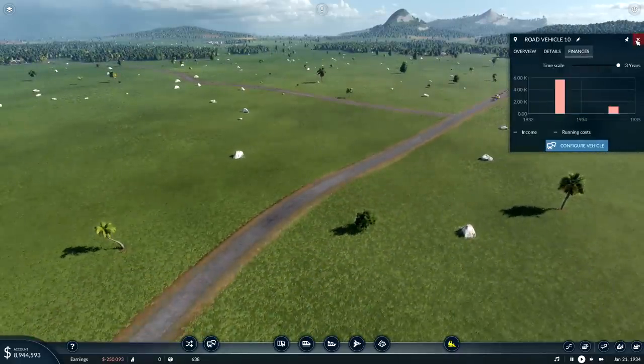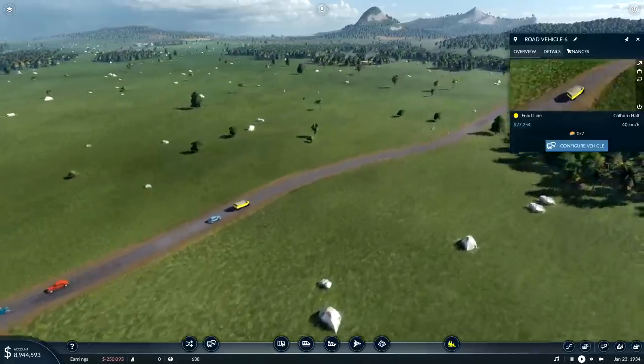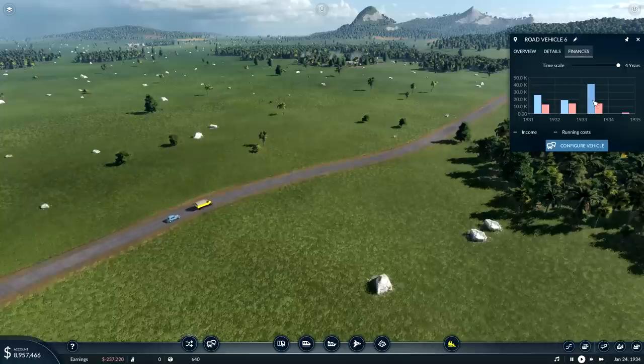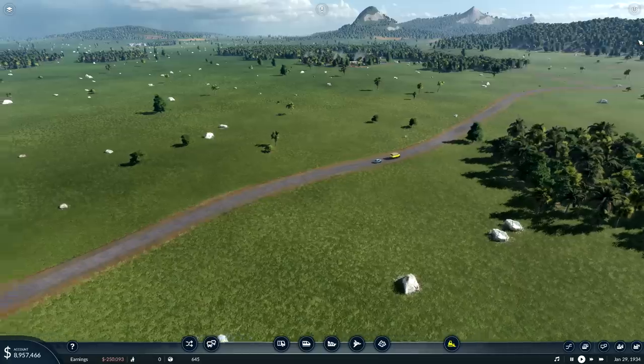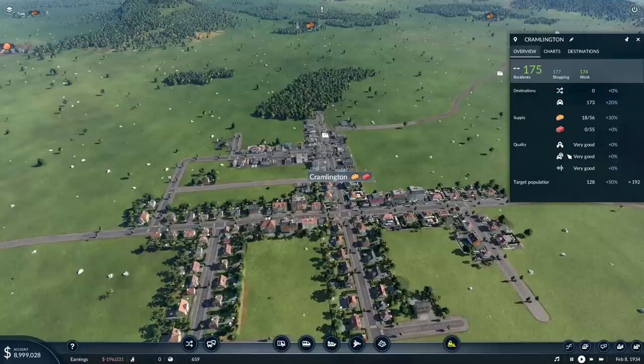Okay, that truck hasn't made any money yet, because that's one of the new trucks. That's fine. One of the existing trucks is... Oh yeah, they're definitely making money. That must have been a truck that was doing the grain run, but is now doing the bread run. And that's where the money is right there. Okay, that's all fine. Okay, next up, Cramlington needs some bricks.